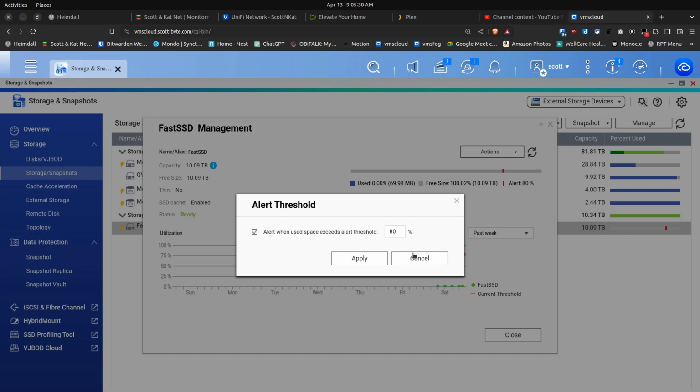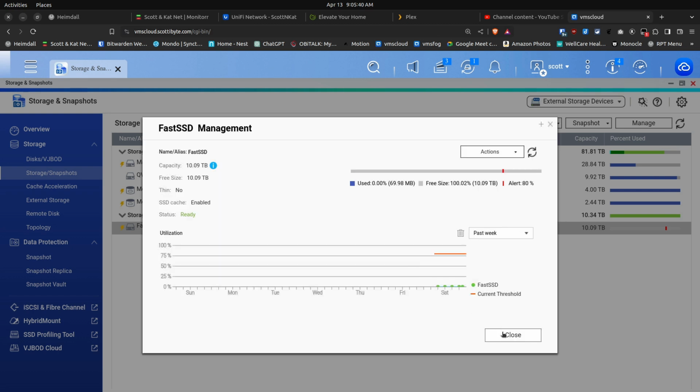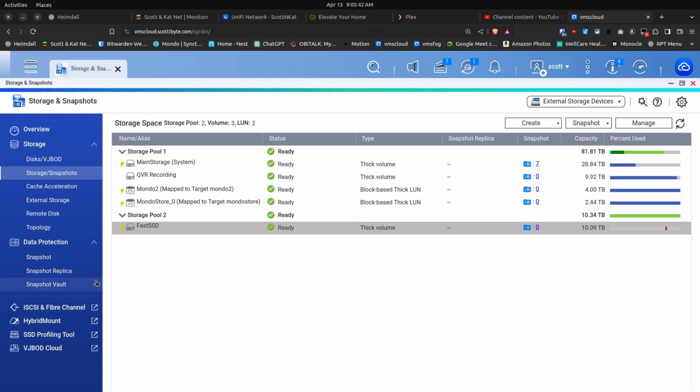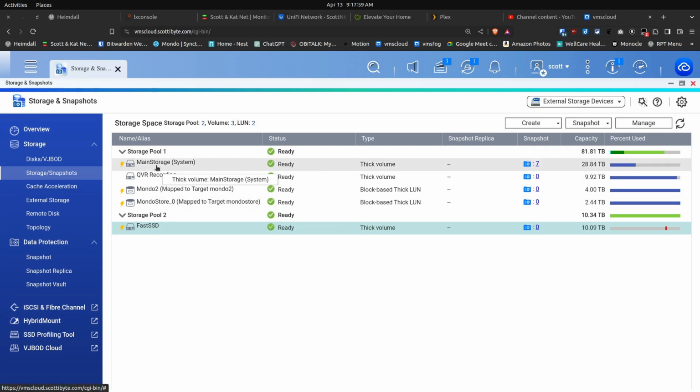And I'm going to leave that there because I don't think it's necessarily a problem, but I might be using pretty close to 100%, so I could always come back to revisit that at a future point in time. So now I want to move Virtualization Station from Storage Pool 1 with the spinning drives over to Storage Pool 2 with the fast SSDs.